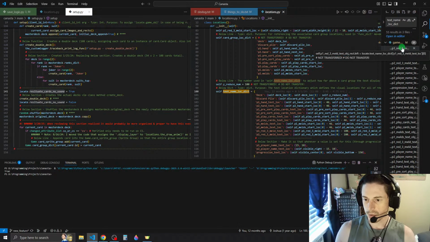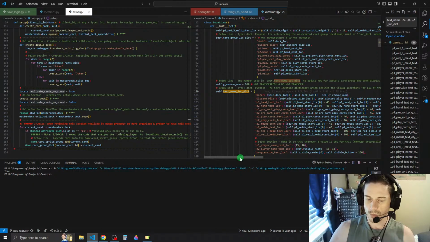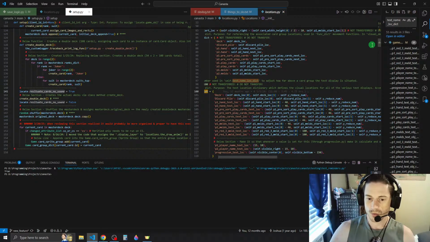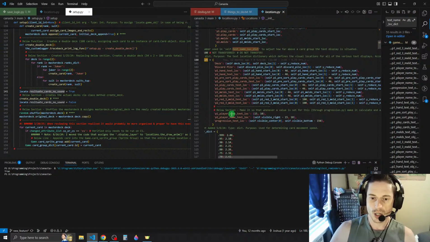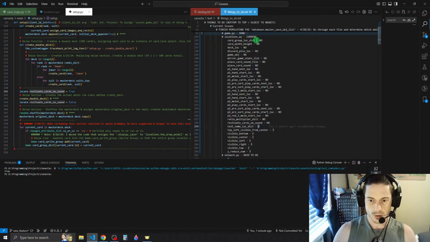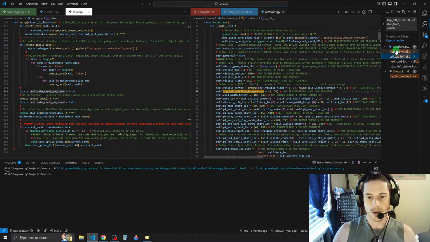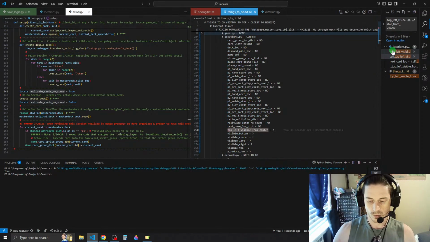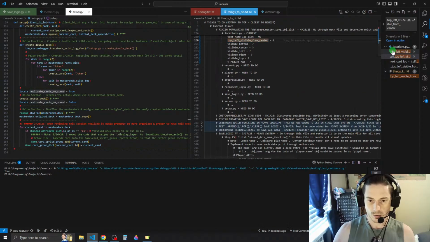Okay, so the actual dictionary is full of static values that never change. Progression text log. Yeah, see this? None of these ever change. So the answer is going to be no, we don't need to save that one. Top left visible from center. That one is also going to be no, because it's static.